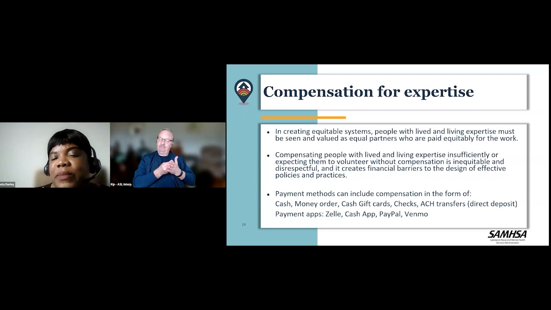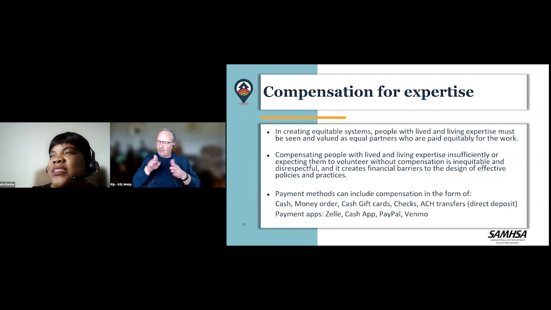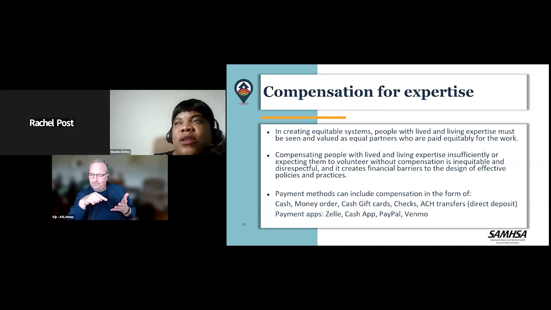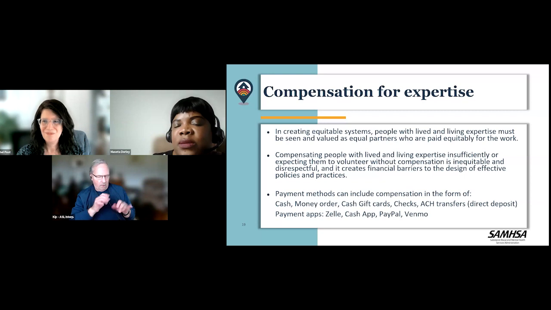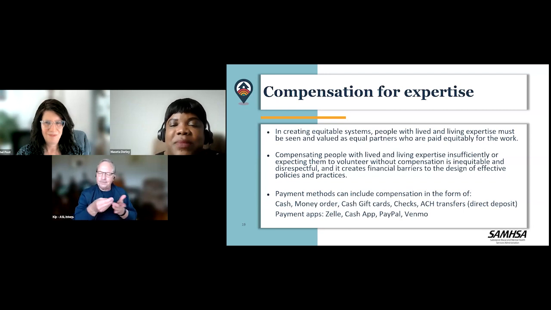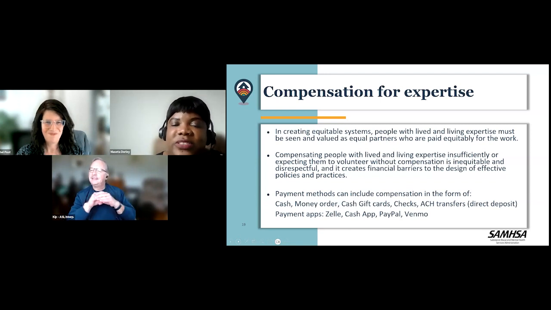which can be through direct cash, money order, a cash gift card, not a food gift card, but a cash gift card, check, direct deposit. Now payment apps are so popular, with Zelle and Cash App, PayPal and Venmo. I'm not all hip to all of those things, but those are ways that are readily available for you to offer compensation that is not one-dimensional, that limits based on, again, that person's personal accessibility of resources within their own environment and what they can have access to. So just wanting to really stress that.